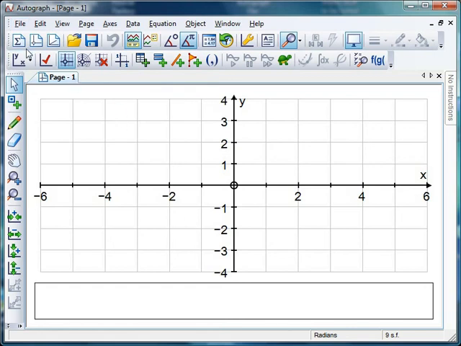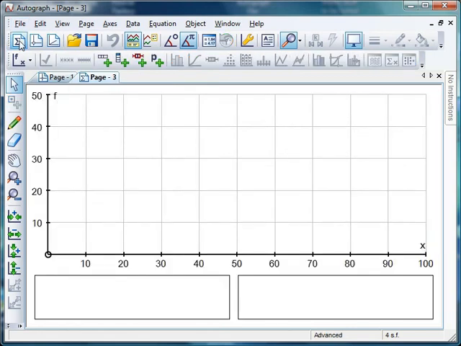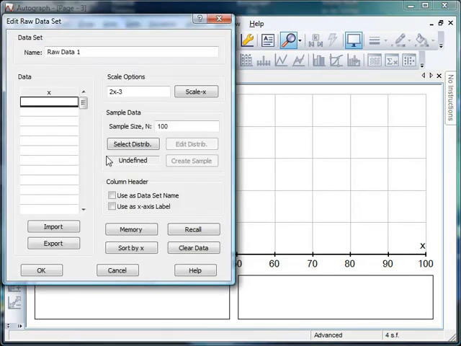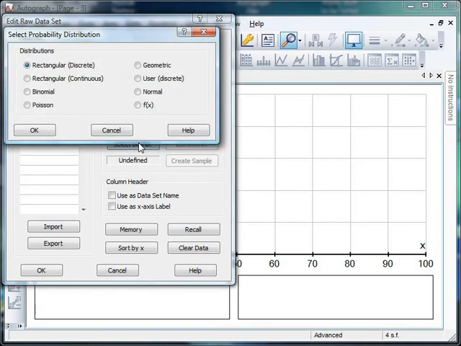First thing, we need to be in statistics mode. Now it doesn't matter if you're in advanced or standard. I happen to be in advanced, but it doesn't matter. And I'm going to hover up here to enter raw data. Now, as we've seen ages ago on these videos, you can paste any data from wherever you like in here. But what you can also do is create your own data by using distributions. So I'm going to select a distribution here, and I've got all the ones that we've looked at in the past, but actually I'm going to invent my own little distribution here.